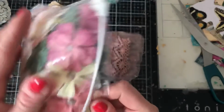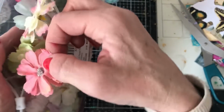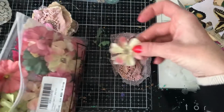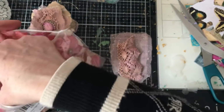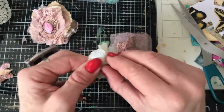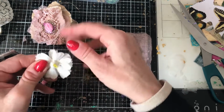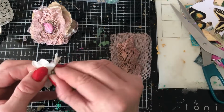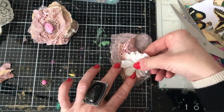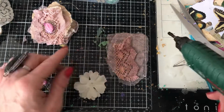Now, I've also brought along these little flowers. I've shown these before. I bought these from Amazon, and I think that might be too much. Oh, I don't know, actually. Yeah, and I really like them. They have this plastic bit, which you can just pull apart like that. And then I just think that's another little versatile piece that you can use.